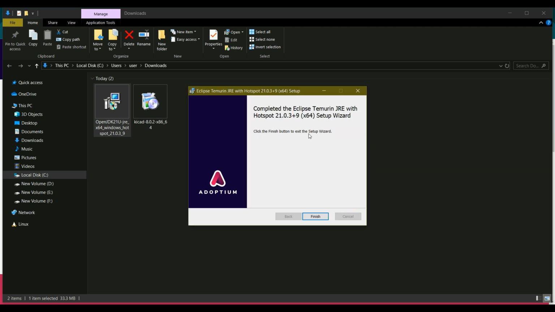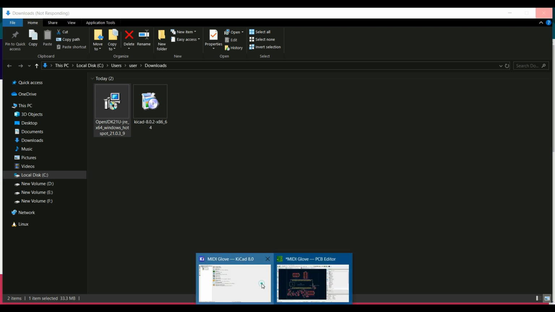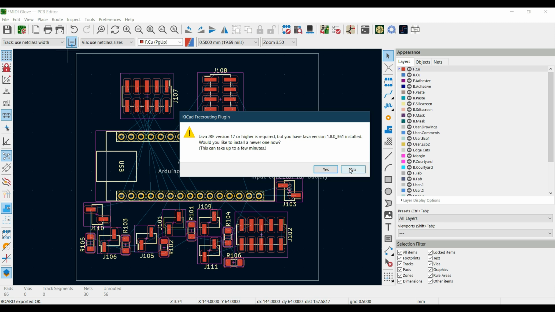So click the finish button to exit the setup wizard. So we have installed it. Let's finish this. Let's close this and let's see if we can work now.